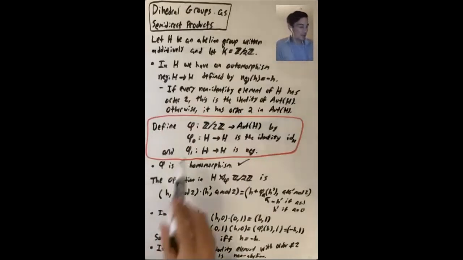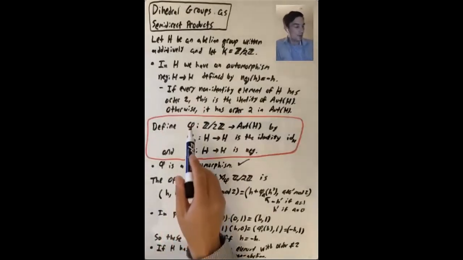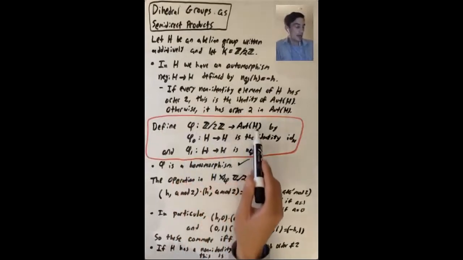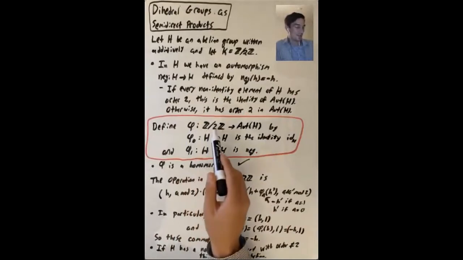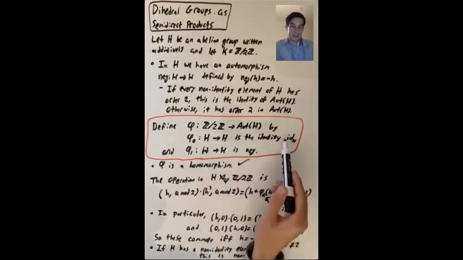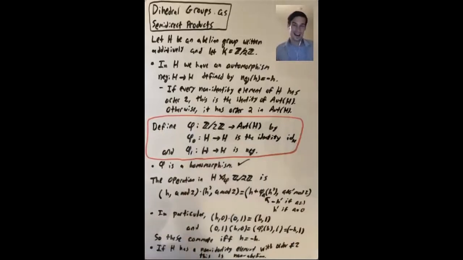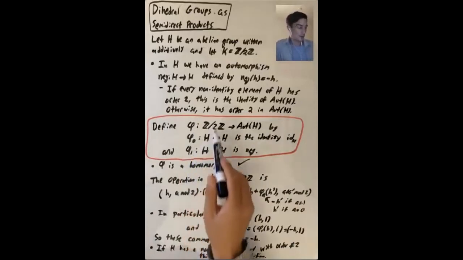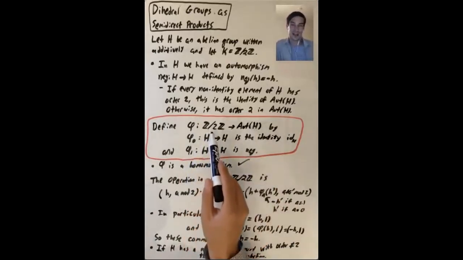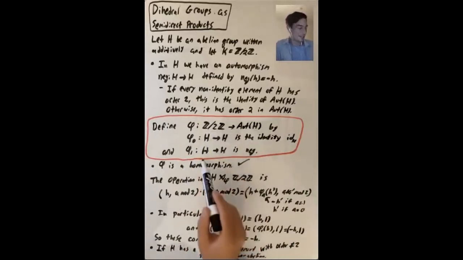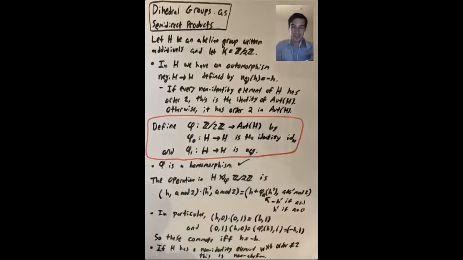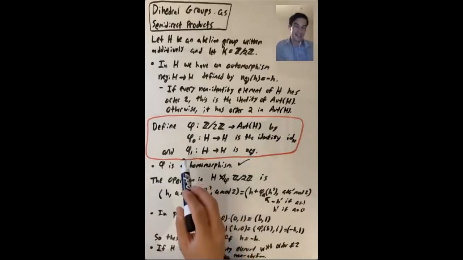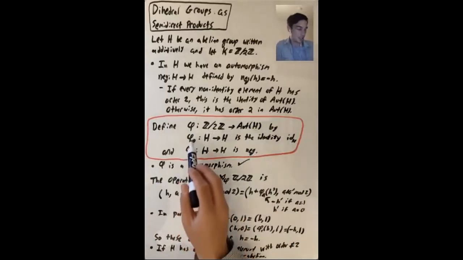So now what we're going to do is define a homomorphism phi from Z mod 2Z to Aut(H) by saying that phi 0, the automorphism we get from choosing the identity of Z mod 2Z, is the identity automorphism of H. If we want this to be a homomorphism, that has to be the case. And what are we going to choose for phi 1, the automorphism that we get from the non-identity element of Z mod 2Z? We're going to choose this negation. It's easy to see that phi actually is a homomorphism. You just have to show that phi 1 following phi 1 is just phi 0, which is true.